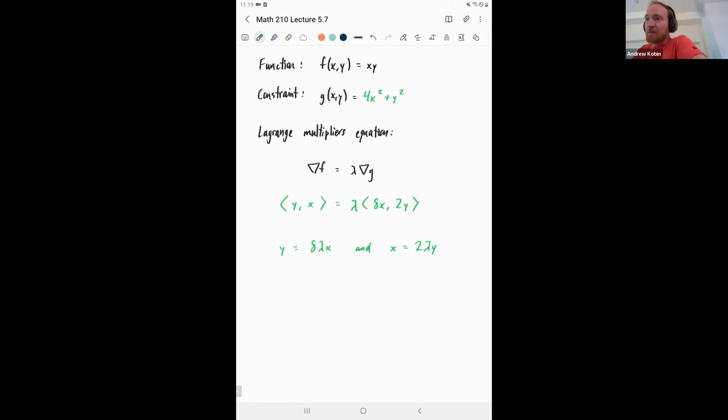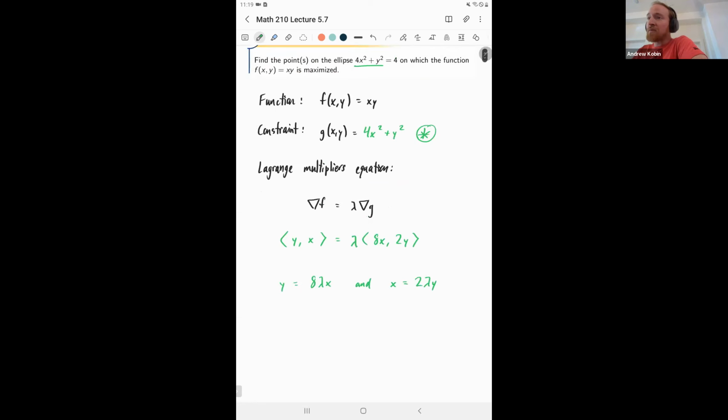And it just so happens that we can completely solve for x and y using only this information, but in many circumstances, we'll want to use the original information as well. In particular, the constraint. Because this is set equal to 4, this constraint will help us determine possible x and y that satisfy all of the equations above that give us possible maximum and minimum values. In this problem, we're only looking for the maximum, but we'll end up getting full information by testing all of these points at the end.